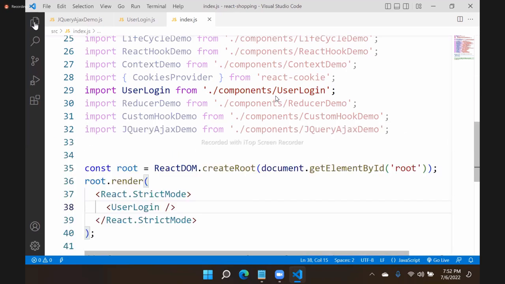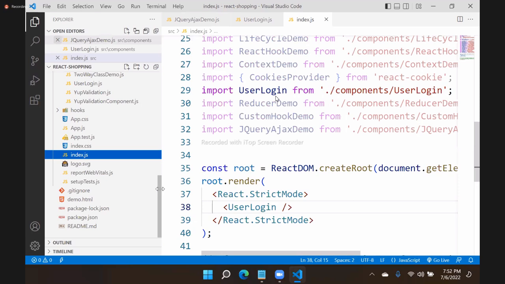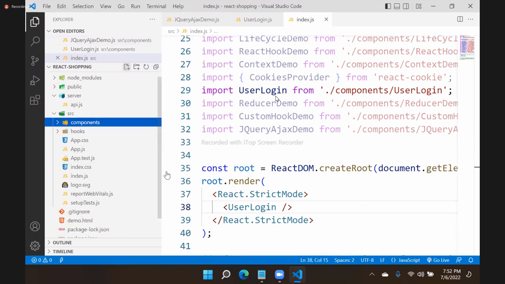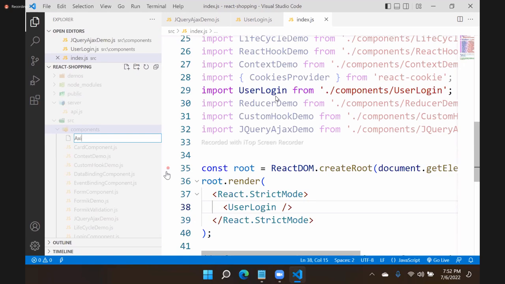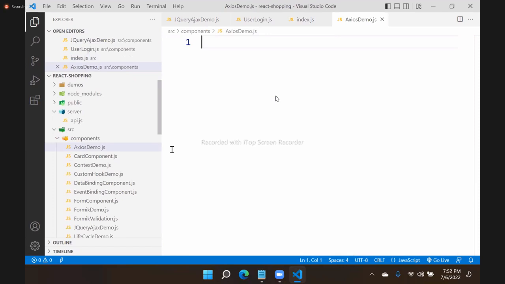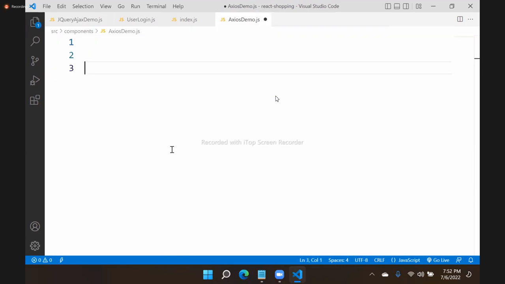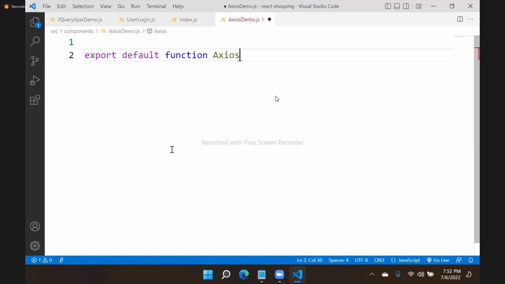So how to use it, let's put one component here. Add a new file, AxiosDemo.js. Here we have to export a default function, AxiosDemo, that is the function.